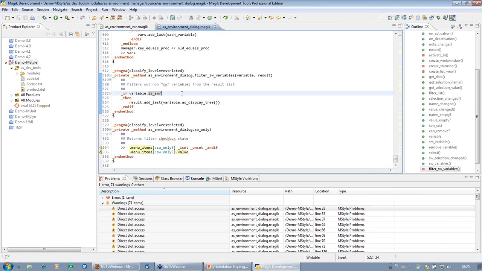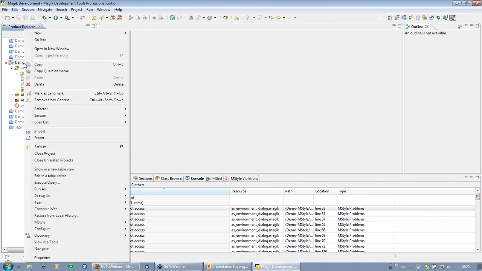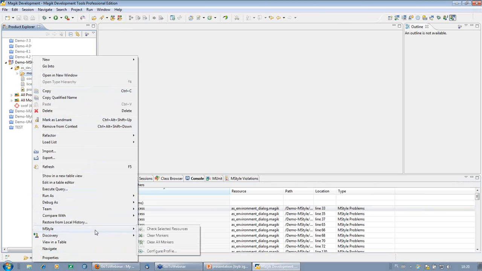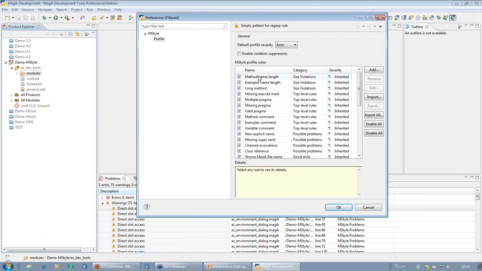Okay, I think worth mentioning is also that we can exclude some containers from the checks. If you could show the exclude. Yeah, of course, we can simply select some sub-element from our project, for example, and in MStyle we can choose the option to. No, but what I meant is that you can generally exclude some folders that you don't want to check. Like, you know that there are some violations, but you don't want to have them reported because you need them there. You can go to your profile and exclude some resources or. Yeah, there is a possibility to.